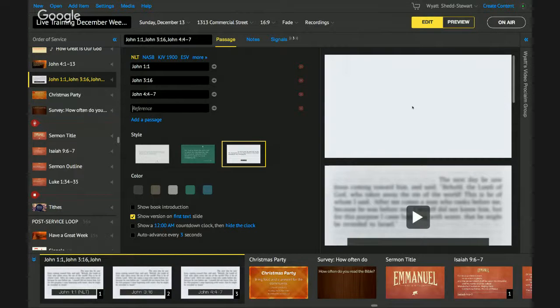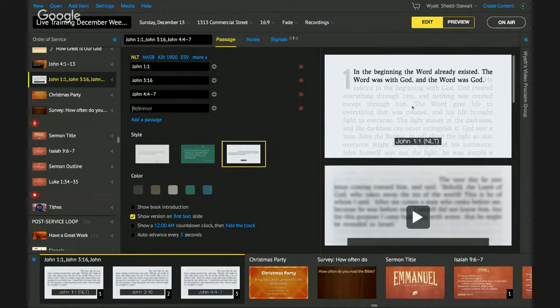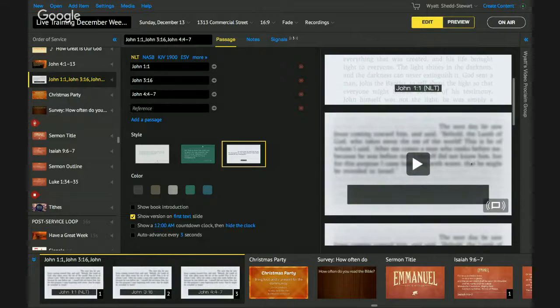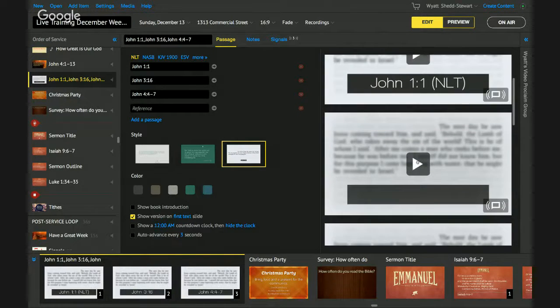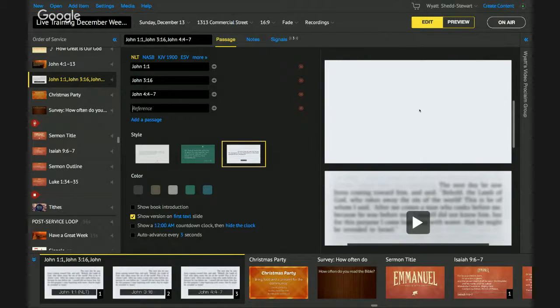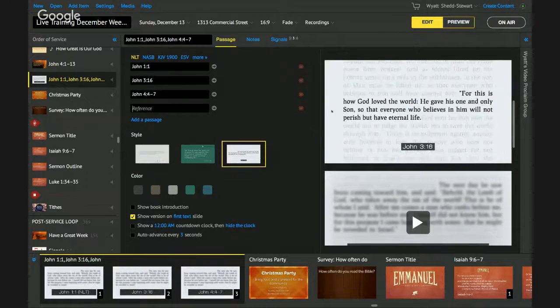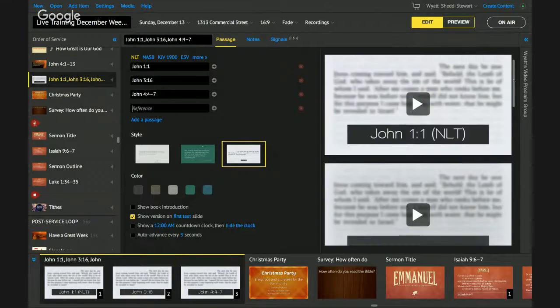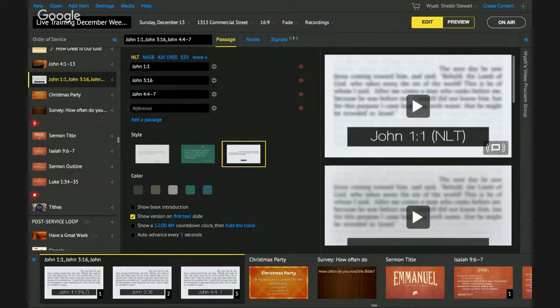So rather than seeing the rendered actual animation on the app, what you're going to see is specifically the thumbnail we have here for what the text looks like. And it will include the Bible reference as well, but it won't have a clear view of the text.